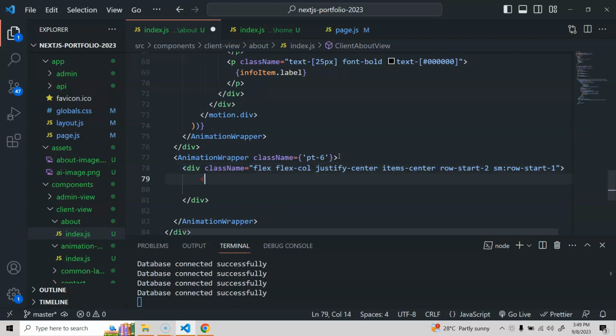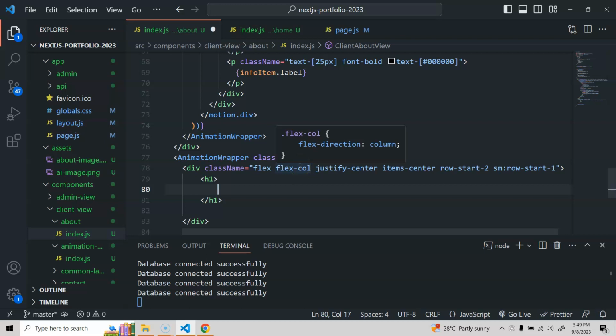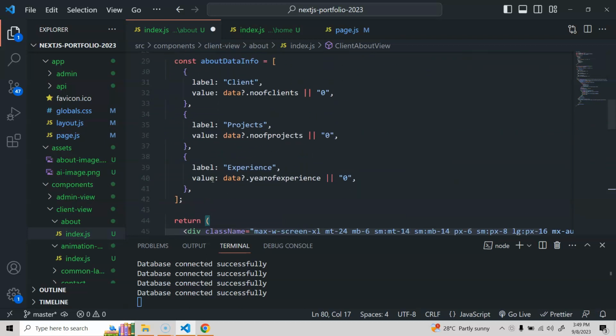Alright, now here we'll take an h1, and here we are going to render the heading of this particular section. So that will be the heading text, whatever you want to add. So for this one I'll take a heading text here.